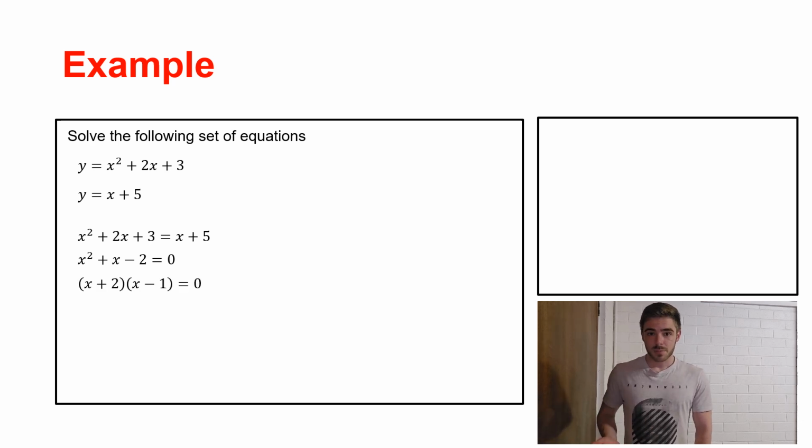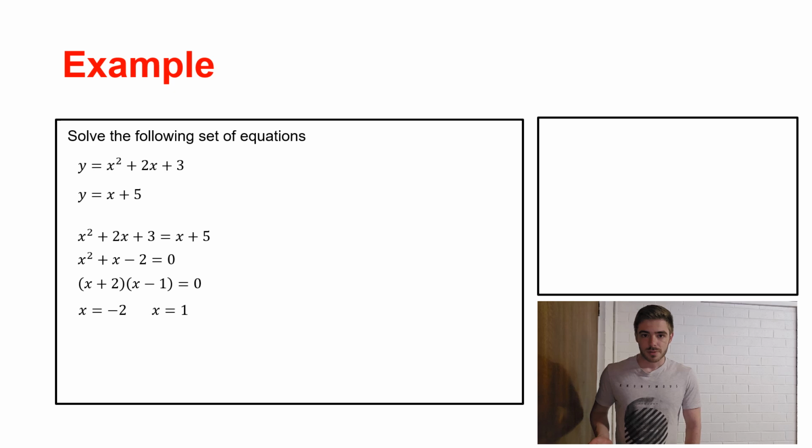Now we can just solve however we like. I'm going to use factorization, but you can use pretty much any method you want. You could complete the square, you could use the quadratic formula. Those methods will just take a little bit longer than if you would just use factorization instead. In this case, we see we have two unique solutions.